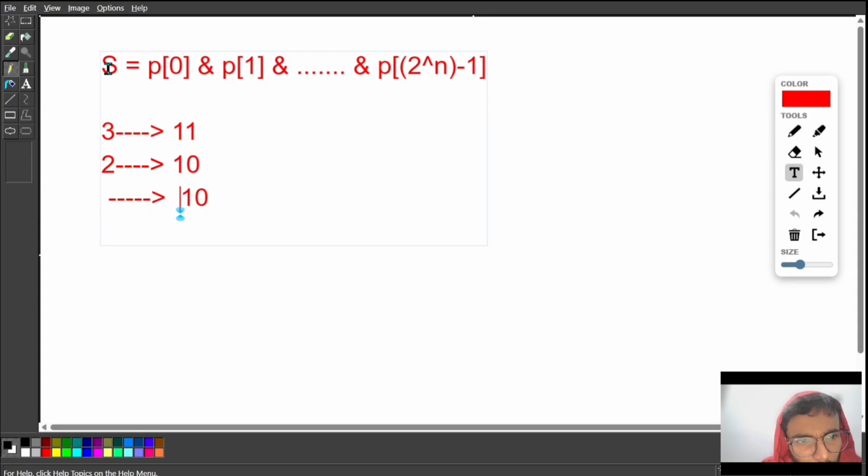Can you see that the number of set bits decreased, right? So can I say that if the number of set bits decreases, the popcount is decreased? Exactly. And if popcount is decreased, then can I say that S will get decreased? Exactly.